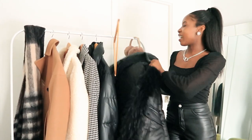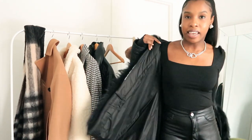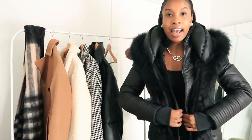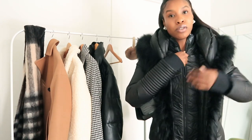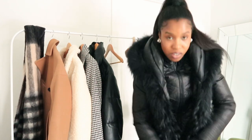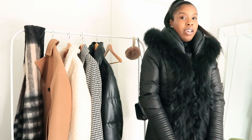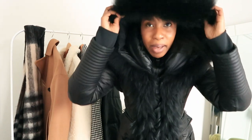This is my Red Sack parka. It is extremely warm — it is down on the inside and it has a double zip, which really helps to keep that cold out. The zipper also comes up pretty high, and there's this extra padding, so with this coat I really don't need a scarf or anything. It really just kind of has it all. And then there's like this fur front, and here I have my hood.